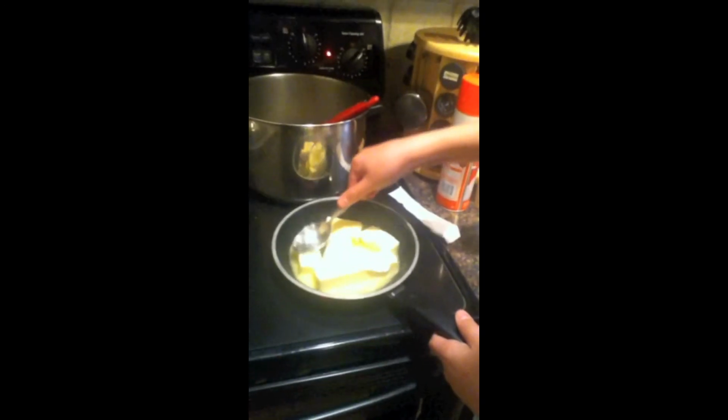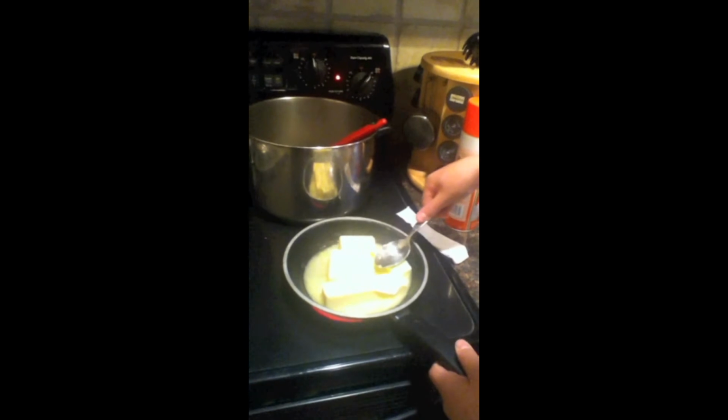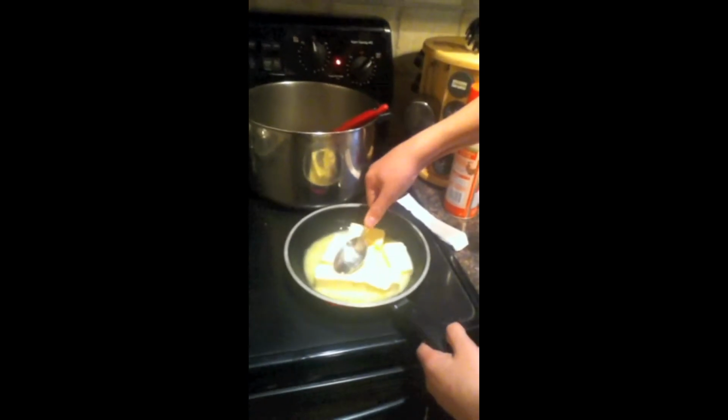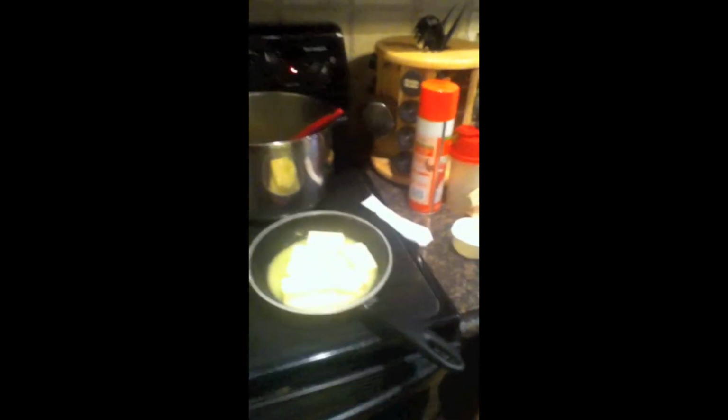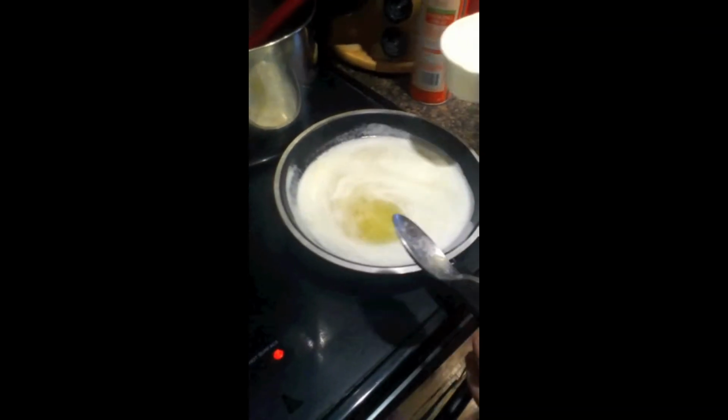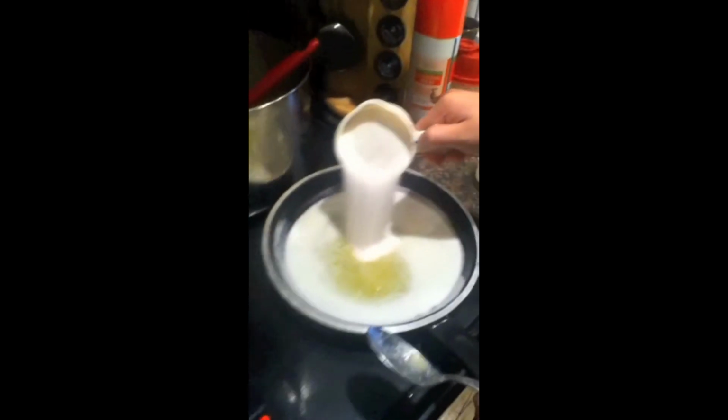Look at the butter and the cake. Actually, yeah, look at the cake. Okay, that's going to take a little while to melt, so we're going to turn off the camera. Just melted the butter, and now we need to mix in the sugar and the water.